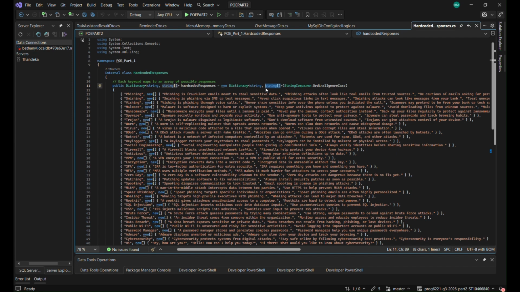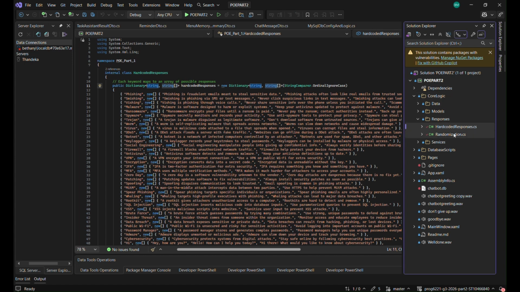So what's happening is that we have a string which is mapping to the initial keyword, and then we have a new array that we are opening up, which contains additional keywords and phrases stored within that array. That is what we're iterating through when we're using our random function. So these are the hard-coded responses which the chatbot is using, right?